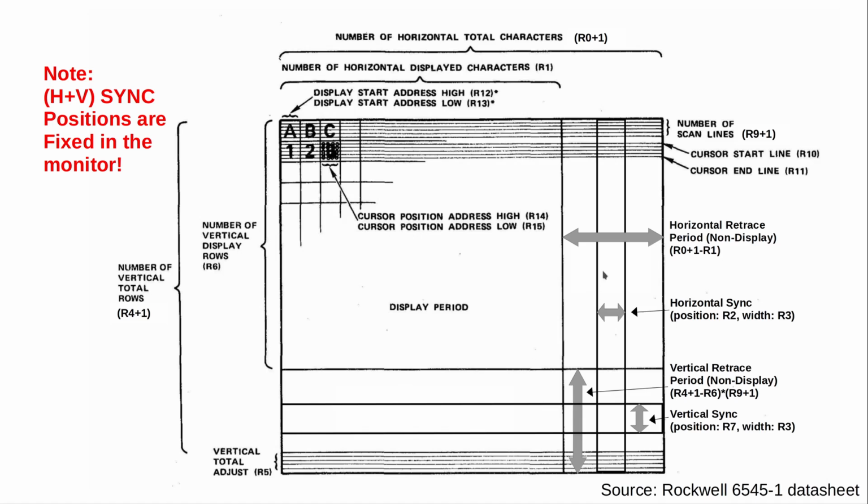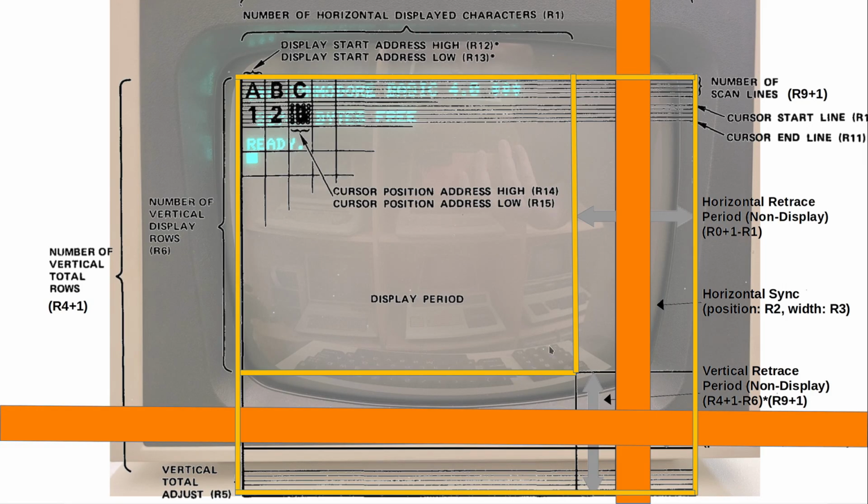How is it positioned on the actual display? And that is the position of the horizontal sync and the vertical sync. Those are basically fixed to the screen positions. So you can see that here I've tried to overlay, feeble attempt, the sync positions. That is the vertical sync position, this is the horizontal sync position. Those are basically tagged to the actual hardware on the screen, and the timing determines how the display is positioned.